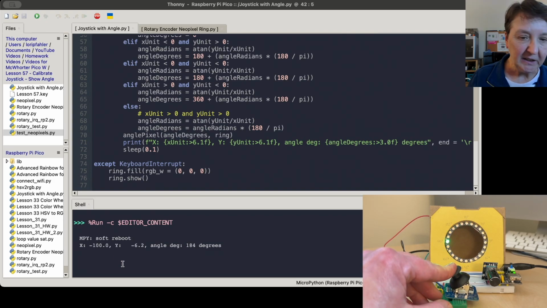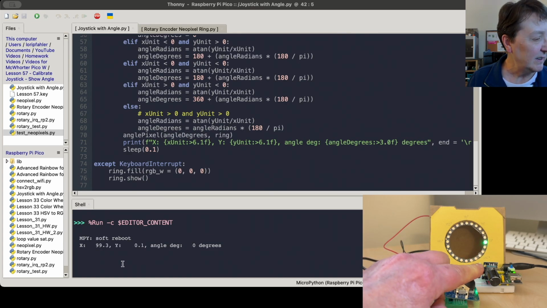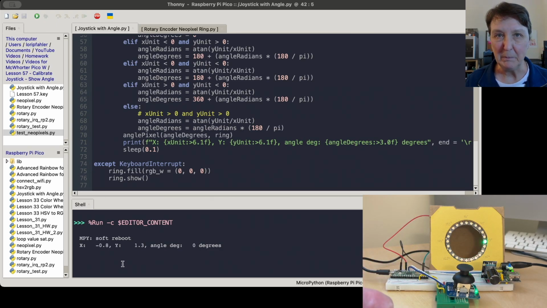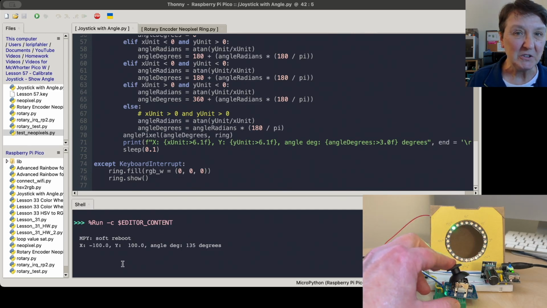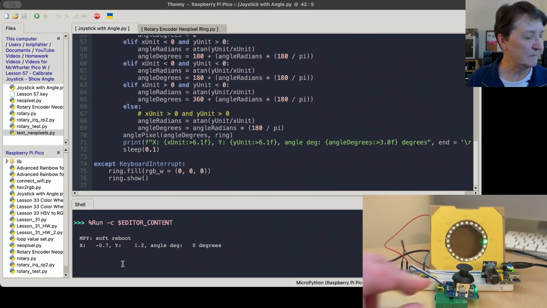Move it to 180, down to about 270. You can see it's kind of noisy, so maybe taking some noise out of it. I didn't like how fiddly it is if this is how I wanted to move it around. I just felt that, especially using a circle, the rotary encoder might be a better way if that was my goal. If the goal is just to get the angle that your joystick is at, well, I guess that works.